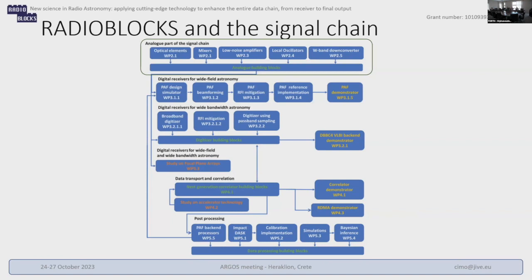But we want to push that, and I think that will come from the community. The community is really keen on developing these things. The facility needs these building blocks. So it's not just the project itself, which is a separate entity, but the project is a sort of coordination of the needs of the facility. That's why I don't think we will have the problem that there will be no push in that direction. Okay, thank you very much.